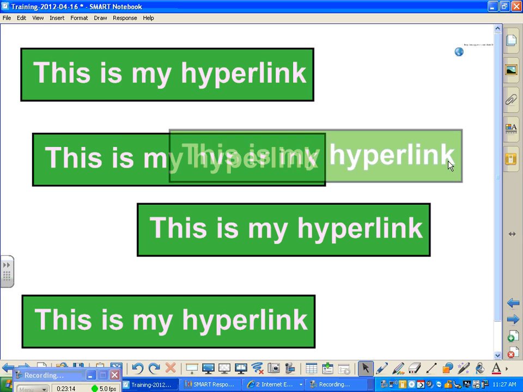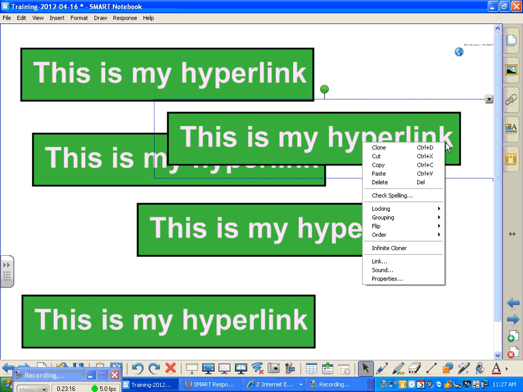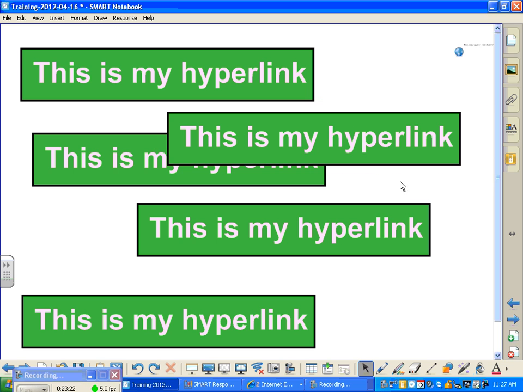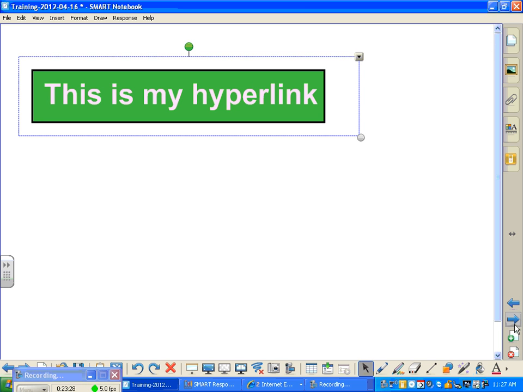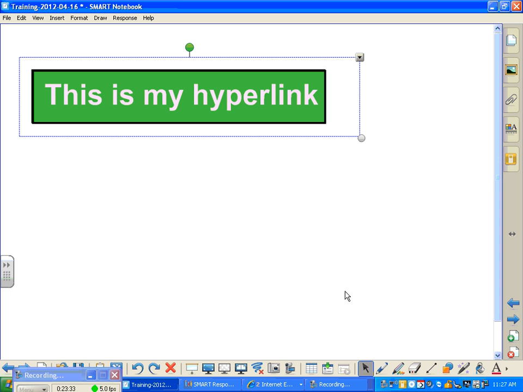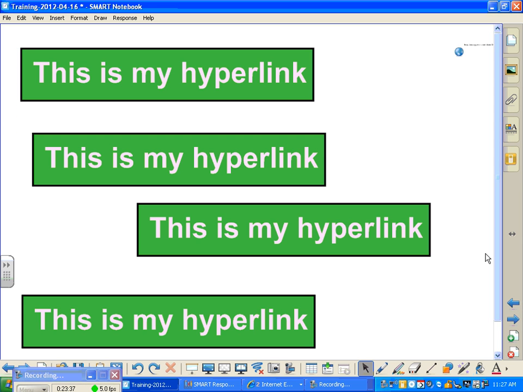So I do that once, and then I would do a Control X to cut, and then paste it. And of course, you can paste and paste and paste. My Control V won't work for some reason, but at any rate, you get the idea. And this one is still functional. He's my link, right? How big is that instance?